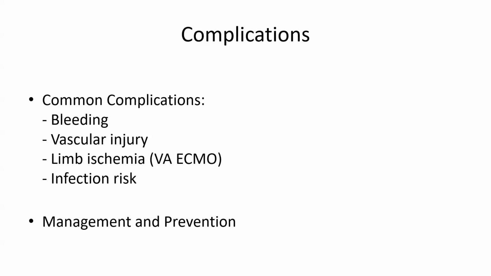Bleeding is the most common complication, mostly because either the patient has received heparin doses for that, but most commonly it is because we are not careful. Sometimes we cut the skin or we are very forceful with our dilators, which leads to vascular injury. And if there is vascular injury, there is a massive bleed and it will be very difficult to contain. In ECMO, we have to check for limb ischemia and infection risks are always there.